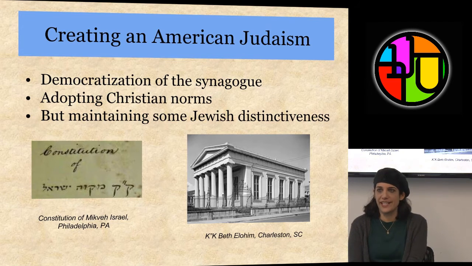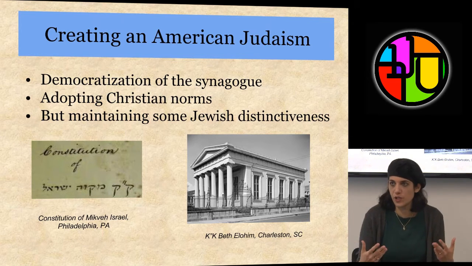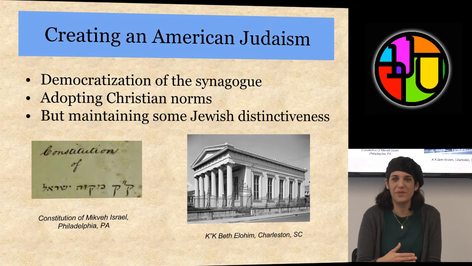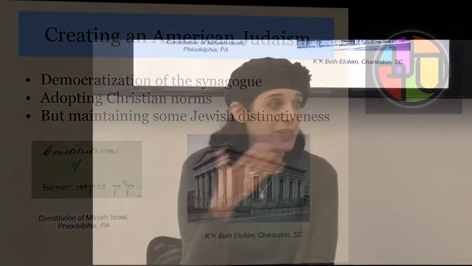Also, the office of the Chazan changed very dramatically during this period. Before, the Parnas, the wealthy members of the Jewish community, represented the community to the rest of America. That's the way it had been done in Europe, and the way it was done here. But over time, as America became a country, and as the Jews were copying the Christians around them, the Chazan started to represent the congregation the way Protestant ministers represented theirs. Now, the Chazan is not a religious leader. He leads davening, but there was nothing else, so he became the guy.